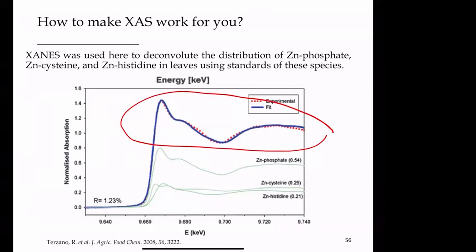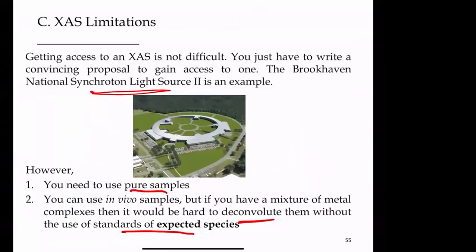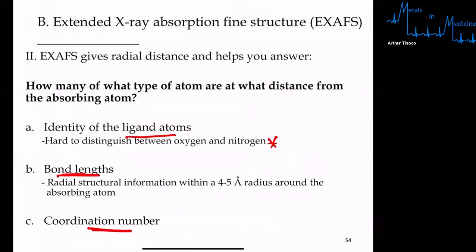Sorry to interrupt. Before you keep going, can you go back to slide 54? I have a question. From what you describe here, this is a similar technique to what we do in HNMR, right? Because we can see basically what's around the atom that we're studying, the atoms that are surrounding it. You mentioned that it can help to identify the ligands around the metal. So basically, we are able to exactly locate the metal atom that we're interested in. I'm quite confused on how. Just remember, this technique is based on the energy.